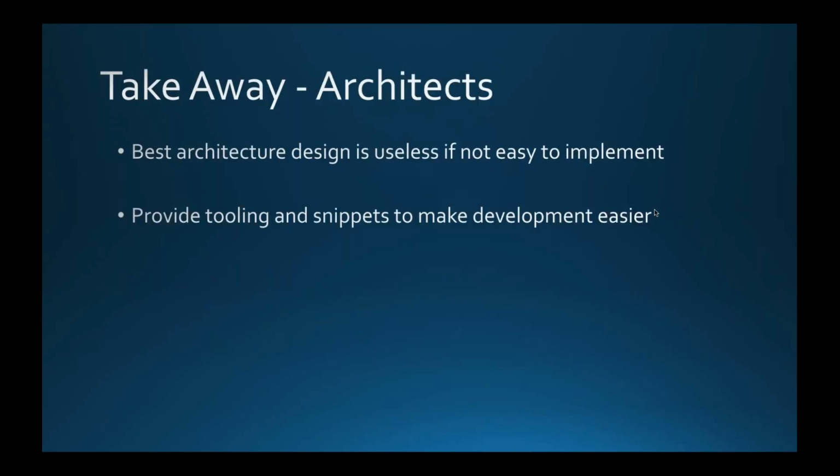For architects, like I mentioned, on that really large project we had a great architectural design, but it was absolutely useless because it wasn't easy to implement. Devs saw the amount of work they had to do, and it was just like, no, it's not going to happen. So if you provide really good architecture, you also need to provide the tooling, code examples, anything to make the development easier. The easier it is for a developer, the less pushback you're going to get in actually getting it implemented. So it's going to make it much easier to actually apply.